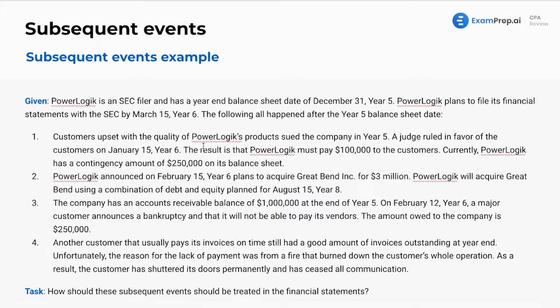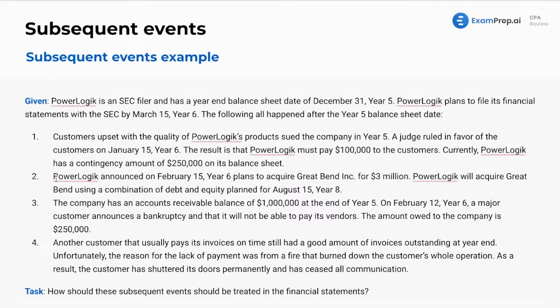And what adjustment are we going to make? Well, we need to get rid of this $250,000, and we would need to account for $100,000 times however many customers there are. Don't believe it mentions how many customers there are. Nope, doesn't say anything about that, and the question's not asking for the exact number, but let's say there were 10 customers that were suing, so 10 customers times $100,000 would be $1 million, so we would need to increase it by $750,000. Awesome, so that first one was record. Next, do we record, footnote, or do nothing?